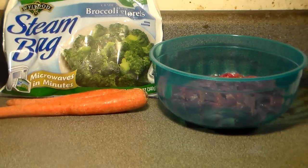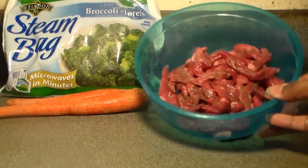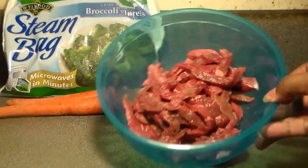Okay. And you're going to need a steak. Now what you can do is you can actually get a piece of steak. Get a more tender brand of steak. Don't get a really tough steak. Get a tender brand of steak. Or you can go to the store and get some steak strips, boneless steak strips. That's what I got here.